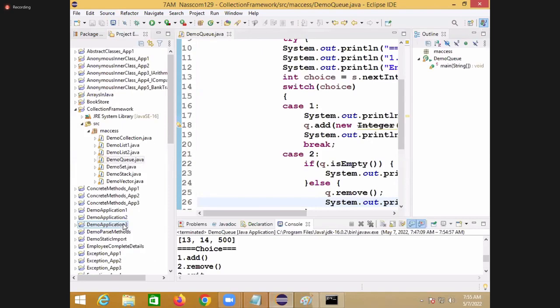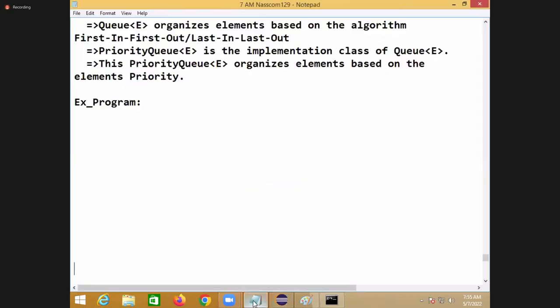Now, this queue has one extension. Here, demo queue dot Java.